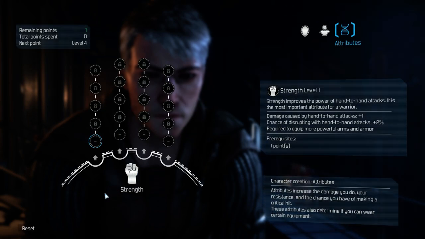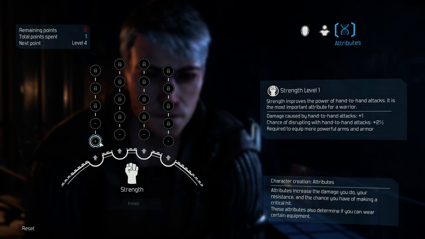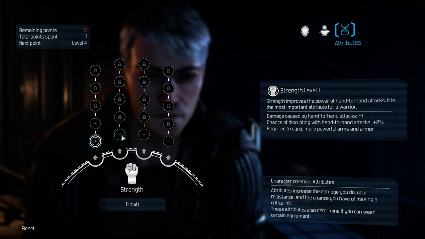Oh my god. Attributes increase the damage you do, your resistance, and the chance you have of making a critical hit. These attributes also determine if you can wear certain equipment. How much do I have? One. Huh? So we have strength. Damage caused by hand-to-hand, plus one, disrupting with two-hand attacks. No, with hand-to-hand.